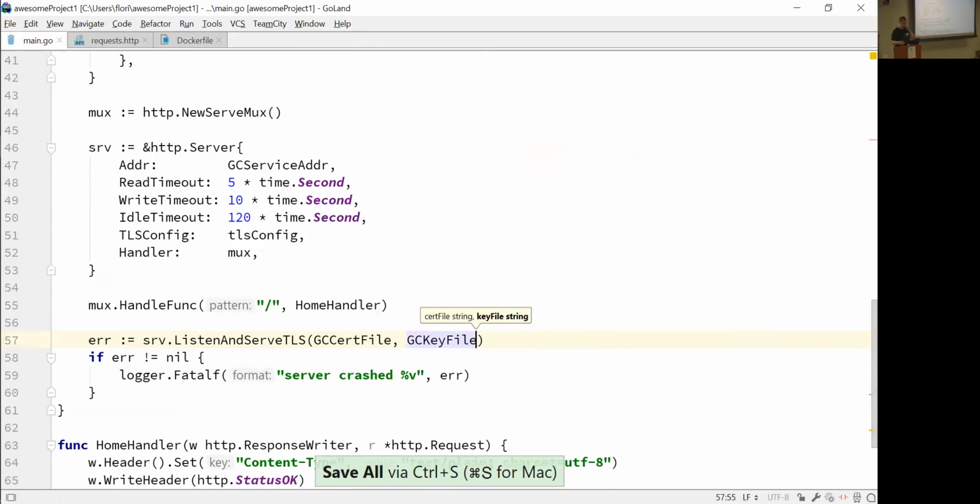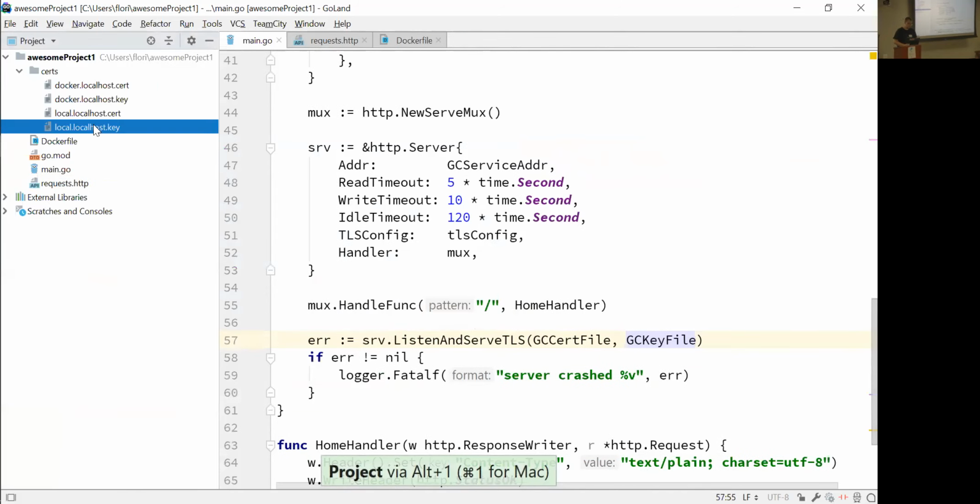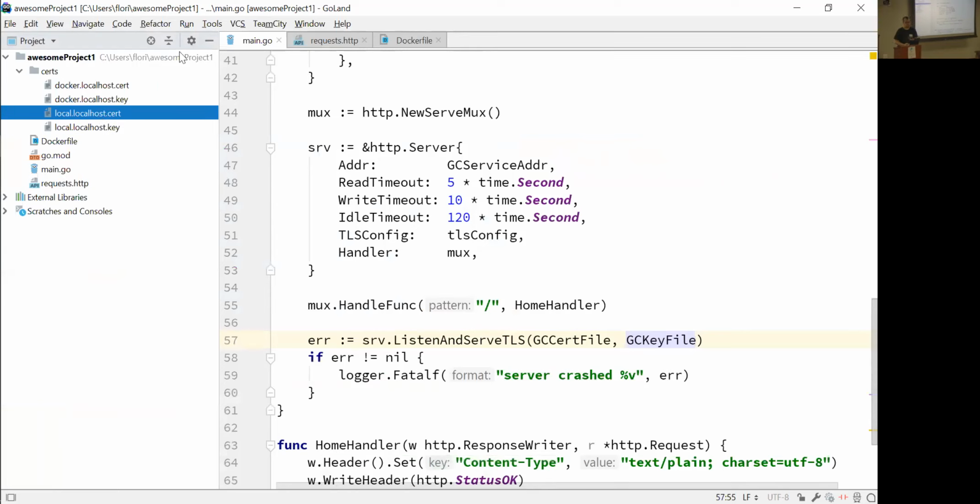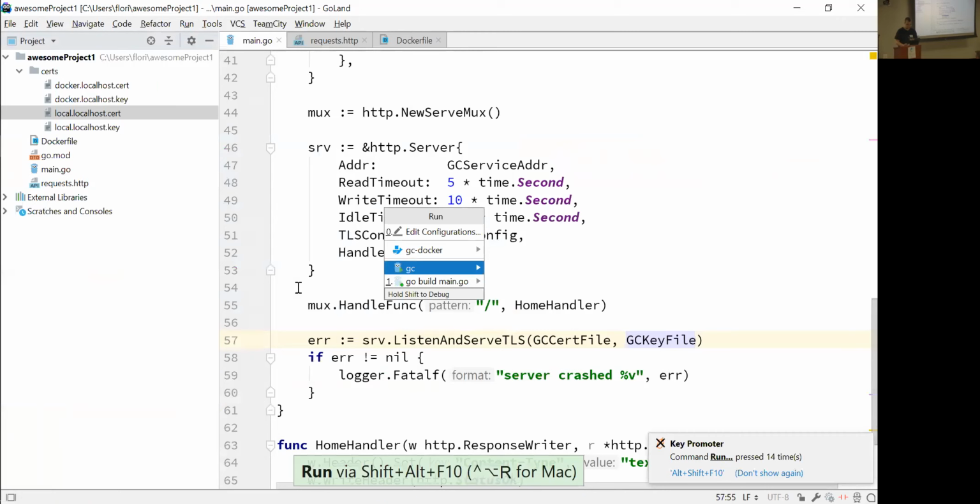This one will actually launch a TLS web server. I already have the certificates here, and if we have time, I'm going to launch this in a Docker container as well.